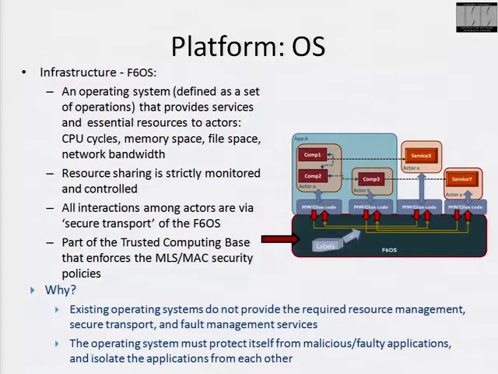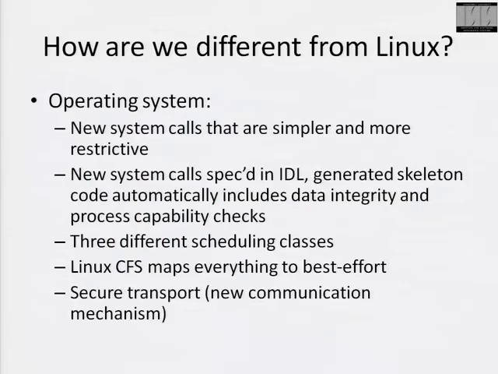So why did we restrict the operating system? Why did we add new APIs? We found that we needed more resource management, we really needed a secure communication mechanism, and the fault management services weren't there in a lot of operating systems like we needed. The question will inevitably come up, especially since I think the next talk is Linux in space: how are we different from Linux? I would say it is Linux with modifications, restrictions, and extensions.